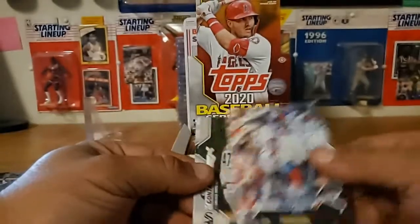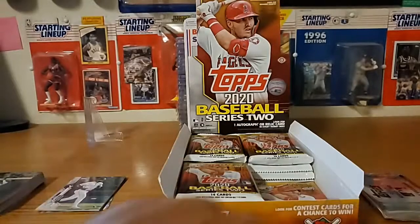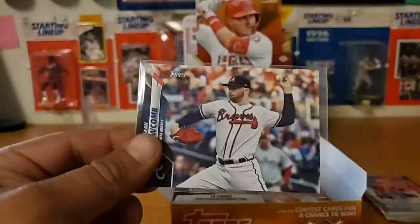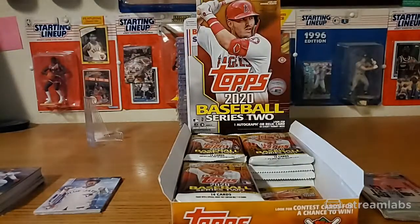Cal Quantrill. Got a Sean Newcomb - this is a black, 24 to 69. Sean Newcomb black. Gio Gonzalez and a Colton Wong. I've met a lot of ball players coming through the Cal League, and a lot of the Diamondback players that have came through the system I've become friends with - Adam Eaton, Tyler Skaggs, Kevin Medrano. Sean Newcomb black - not bad. Not a Braves fan, but it is a little numbered - I'll take it.